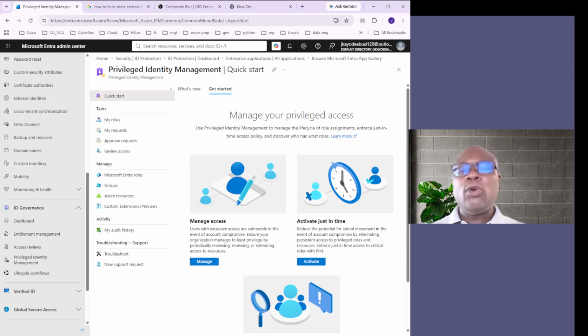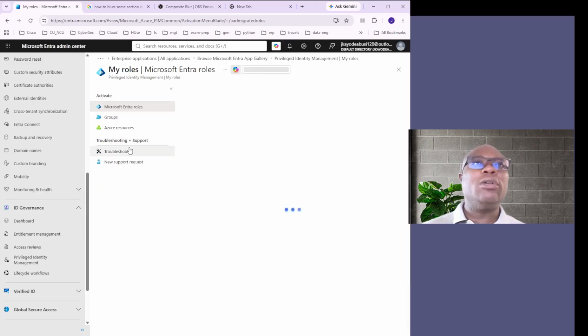You don't permanently hold a global or privileged account, credentials and role, but just in time. You ask for it, you get it, you use it, and it's terminated. So you don't constantly or permanently have it, and this alone helps you to reduce your attack surface, because it shows that nobody currently holds that, and it will be very difficult for bad actors to take advantage of this. So if you look at it here, you will see my roles.